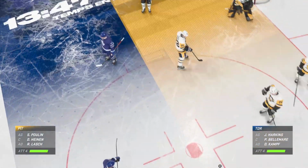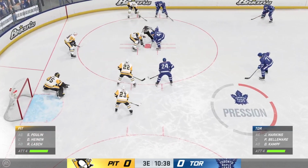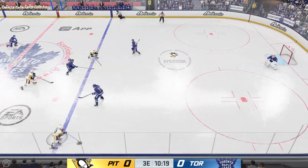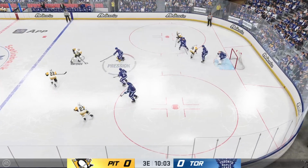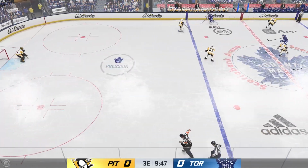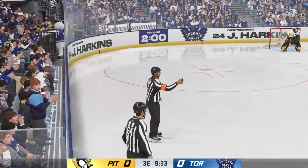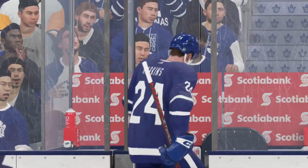Centers gliding up to the face-off dots here. Heinen's won it in their own end. Along the right side into the offensive zone. Here's a short pass to Zaitsev. Toronto's got the puck. Through the neutral zone now, picking up steam. Grabs the puck. Heinen's taken down to the ice. We got a penalty coming up. Here comes the call. Harkins will serve two for tripping.